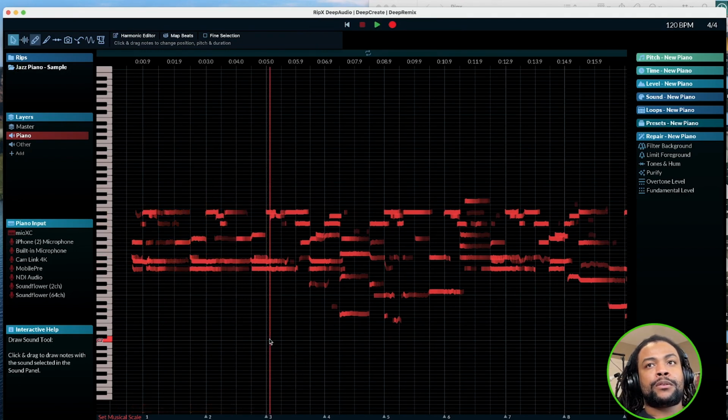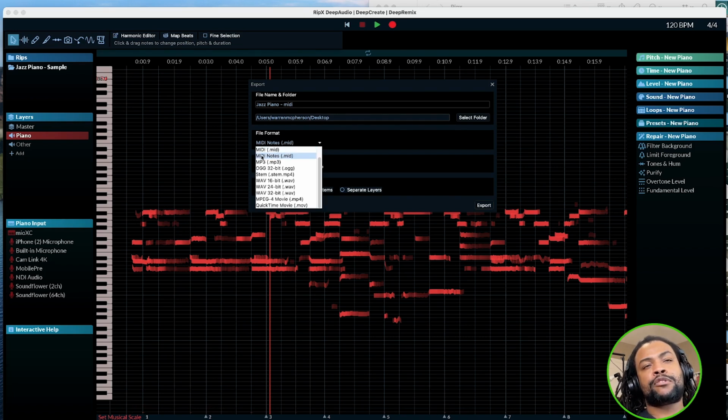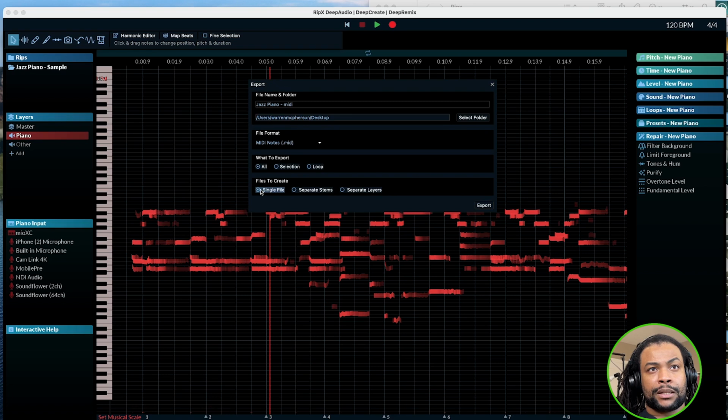Sounds cool, right? So now I'm going to come up here to File, and I'm going to go to Export. And I'm going to call it Jazz Piano MIDI. And then I'm going to have it saved to my desktop. Down here, when you come to the file format, they give you 2 MIDI options. They say MIDI, and then they say MIDI note. I've tried both, and I find that the MIDI notes format tends to be more accurate in terms of the sound. So I'm going to keep it on that, and I'm just going to select a single file, and then we're going to click Export.